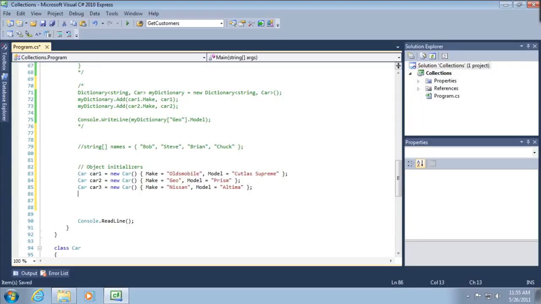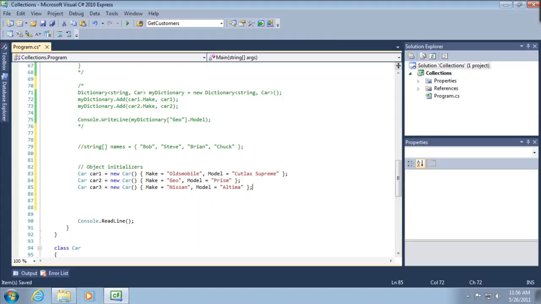After you create a new instance of the class, you use an open curly brace, and then inside the curly brace you can start by setting properties: a property name, equals, and then the value. I just happen to be using strings here, but this will work for any data type. Then you separate them with a comma, and you have to make sure to close the whole thing at the very end. And now you have 3 objects initialized and ready to be used in 3 lines of code.